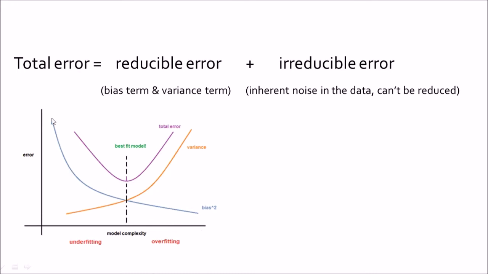If the number of training samples is less, I have not learned much and will be underfitting, leading to high bias. As I keep increasing training data, the bias term continuously decreases because the model tries to overfit onto the training data. For the variance term, when we have very low data the variance is low because we are underfitting, but as training samples increase and the model overfits, the variance term increases.